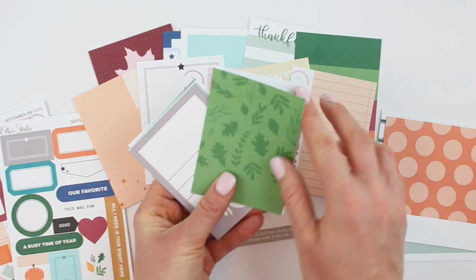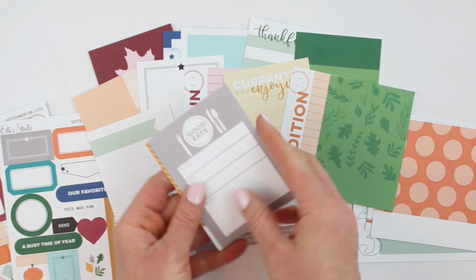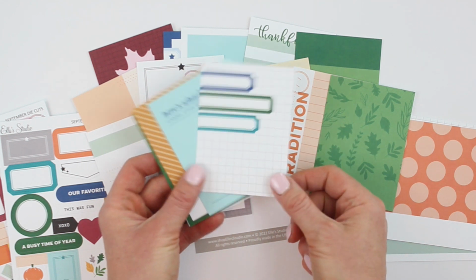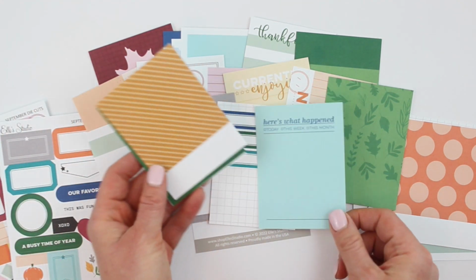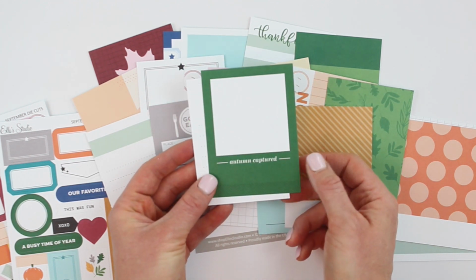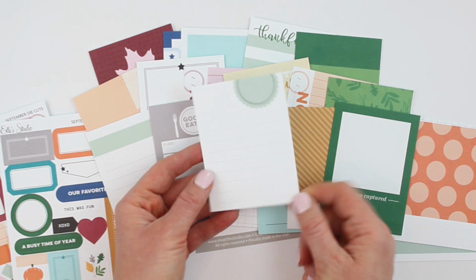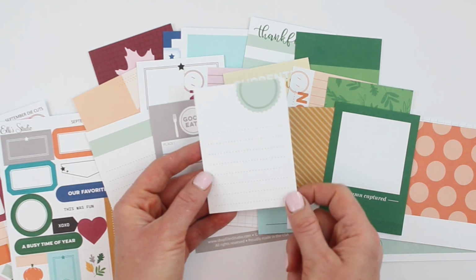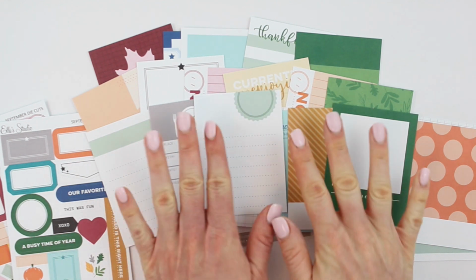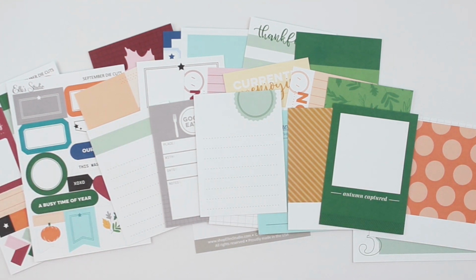A green leaf with the tone-on-tone. Orange pumpkins. How cute are those? Good Eats. These labels here in those cooler hues. Here's What Happened. There's that mustard color that I love so much in a diagonal stripe. Autumn Captured, Polaroid style. And then this pink and green circle up here. You could put a number in there and then journaling down here or a photo. That would be really cool to cover up this with a photo. So that is our monthly kit this month. Really great for bringing you into the fall season.